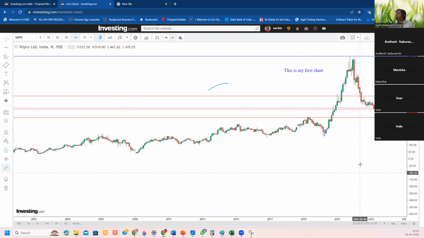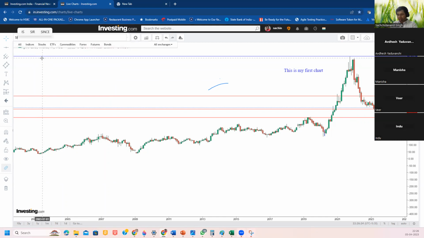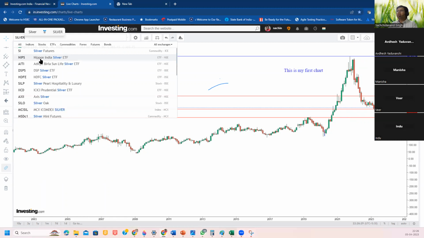If you look here, depending on the market, it is saying market closed. Because we have selected the Indian equity market, and that timing is from 9:15 in the morning to 3:30. That is the market time. It is 22:26 now, so the international market is open, and I am able to show you one live chart. For example, silver, one of my favorites.